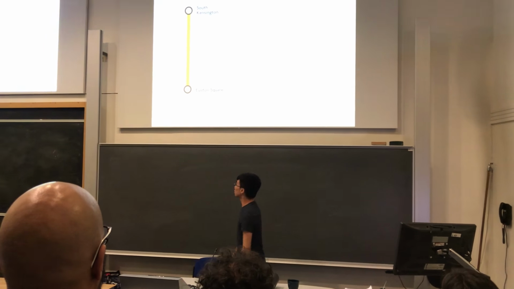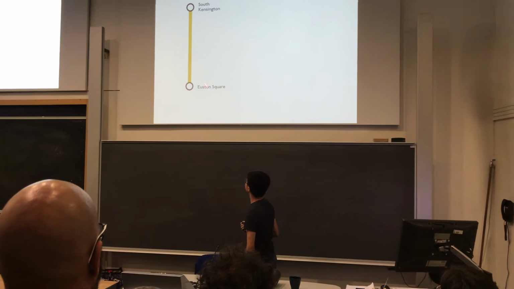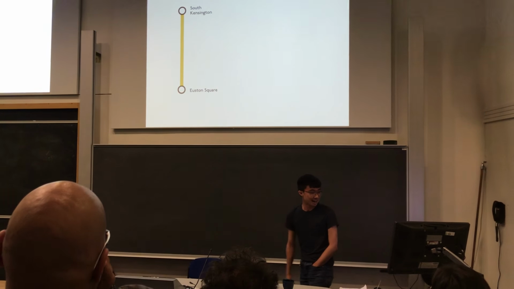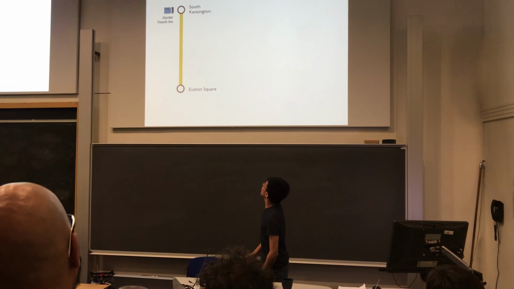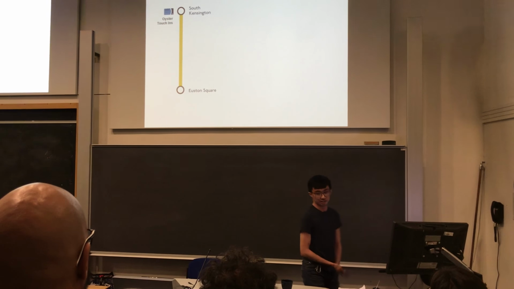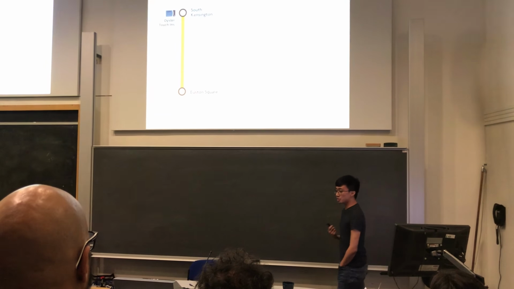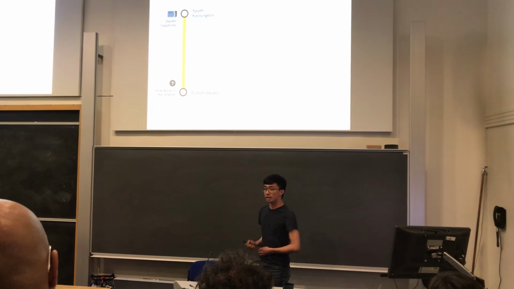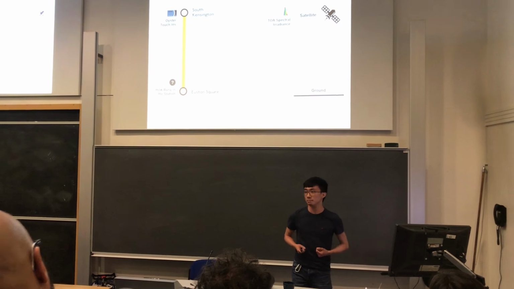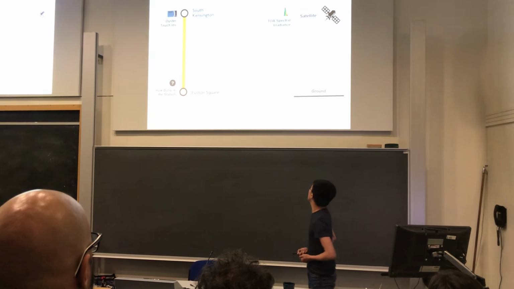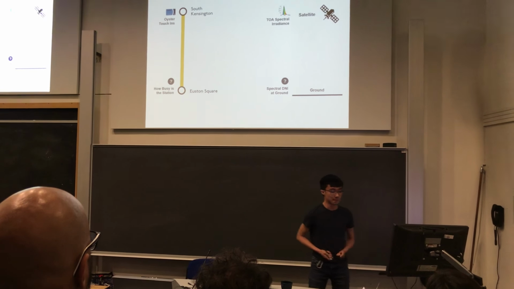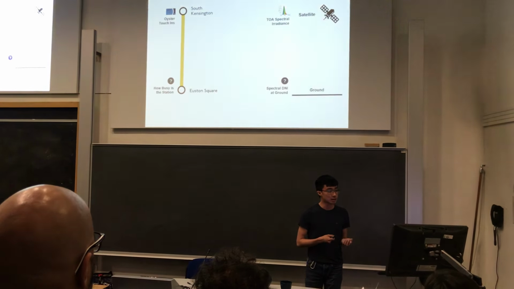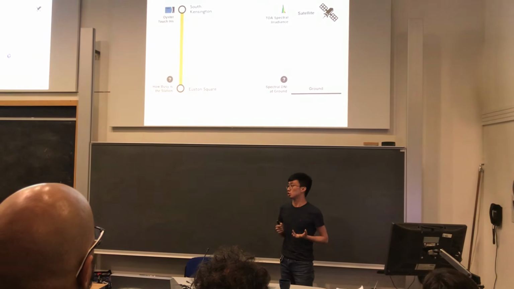Imagine a person wants to travel from Imperial, South Kensington, to UCL, which is at Euston Square. I'm not sure why anyone wants to go to UCL, but hypothetically speaking, it is what it is. So you're given statistics about the Oyster card touch-ins and touch-outs in South Kensington, and you're tasked with modeling how busy the station is at Euston Square. This is similar to the situation we have here, where we have a satellite which can measure top of the atmosphere irradiance, and we are asked to simulate ground-based spectral DNI at ground. So you can see in both situations highly complex interactions, and most importantly, it's an under-constrained problem.